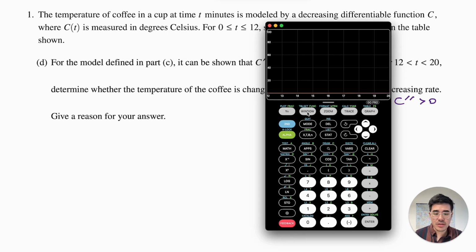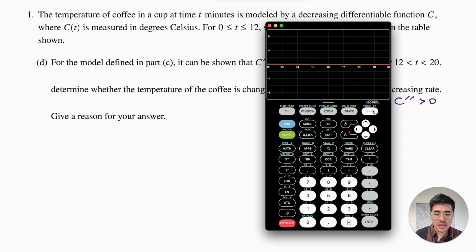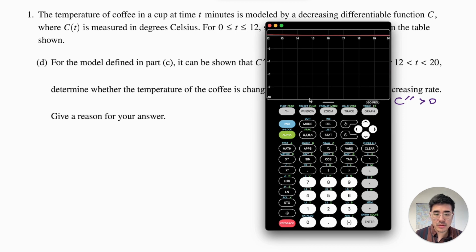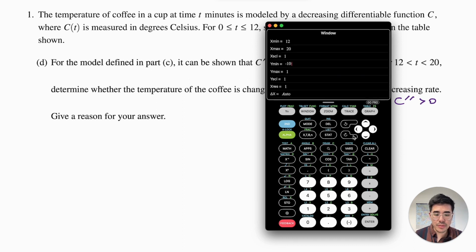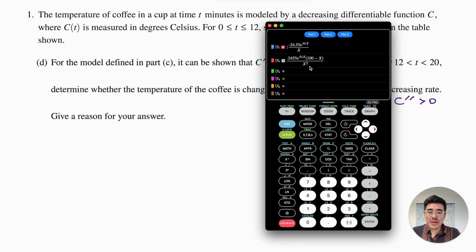Oh, interesting. So I think 100 was too big. So I'm going to clear this and make it 10, and let's see. I'm getting closer. That's interesting. It's really hard to see this graph, so I'm going to zoom in a little bit more. And there you go. So I see that my second derivative is positive this whole time. I was zooming in to see if it was increasing or decreasing, but I don't need to because I just want my second derivative. And I guess we could have just looked at it from the function as well, right?